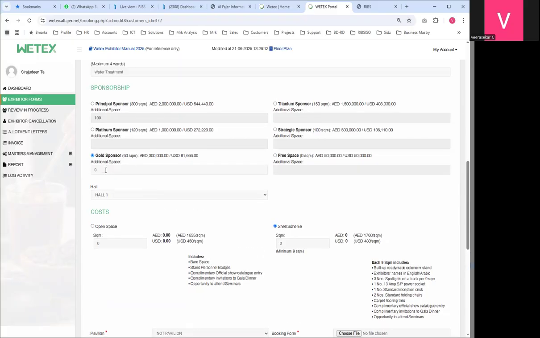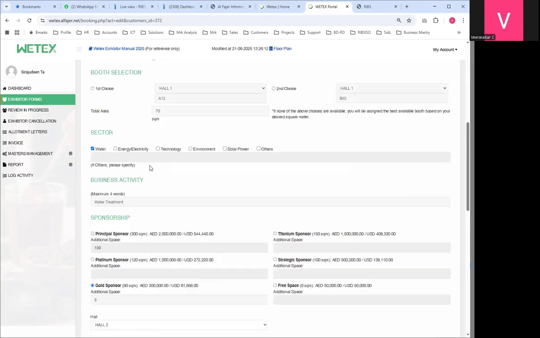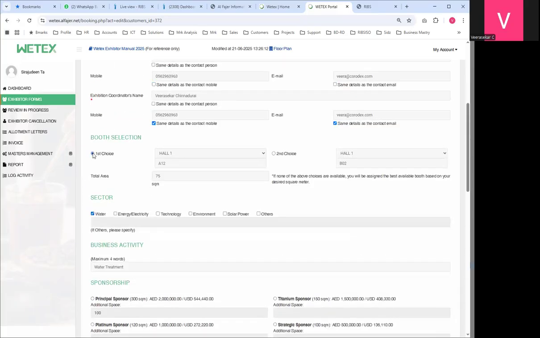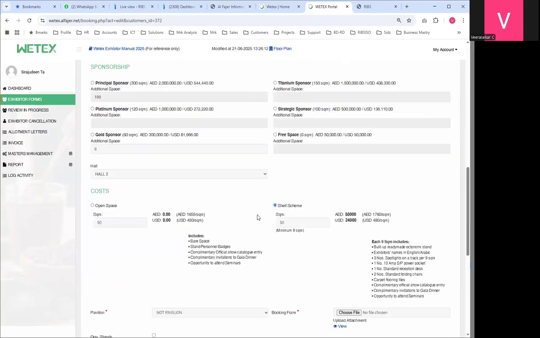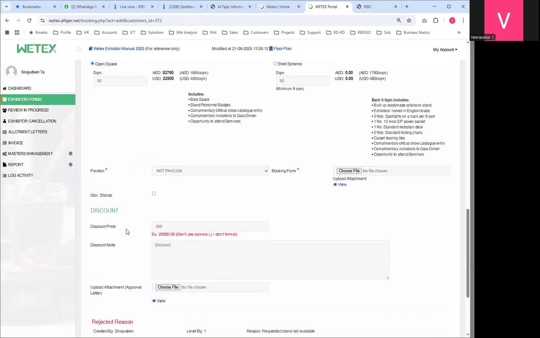If they're taking a gold sponsor, then you have to select which hall they are taking under the sponsorship. In the same way, if we select choice 2, the hall number, the stand number, they're taking 50 square meters, then the 50 square meters will come automatically over here.